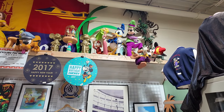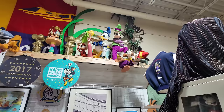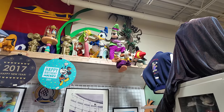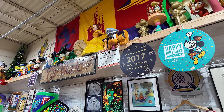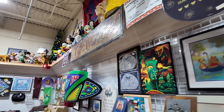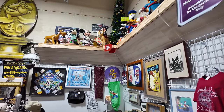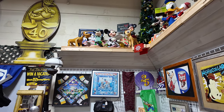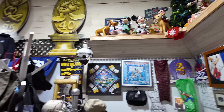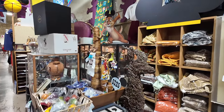I really didn't notice this until I looked up again - there are so many different characters up there. You've got Abu, Belle, even a Beast Bust, and of course Pluto and Bambi - there's literally Mickey riding Bambi up there. I like how they have them up so high because you get a good look at all of them. Look at the Chip and Dale they have over in this corner.